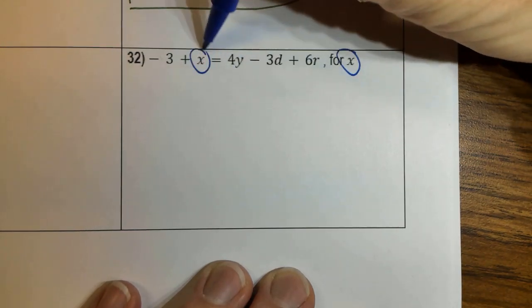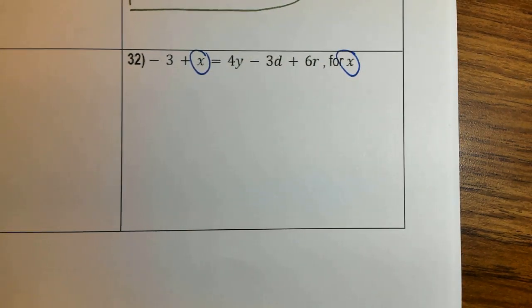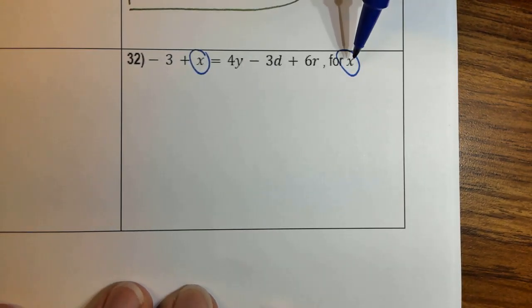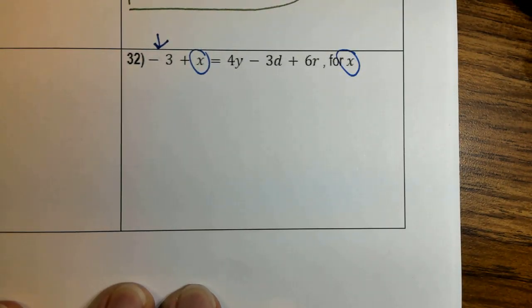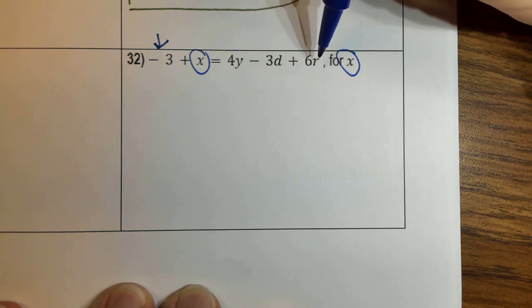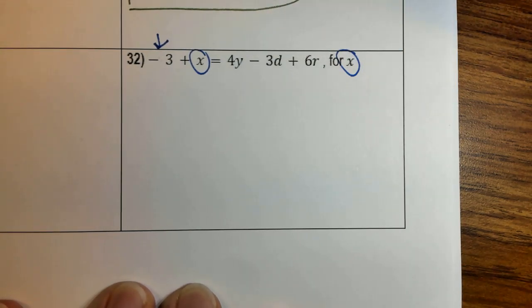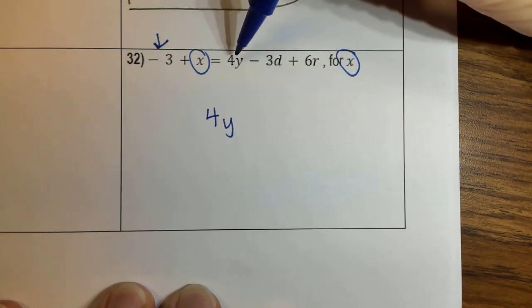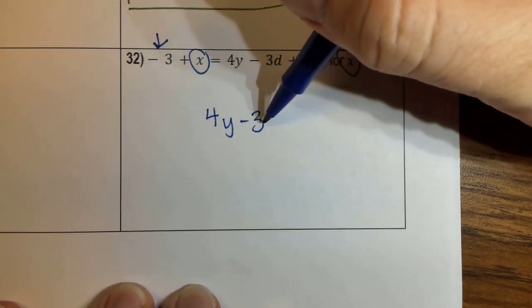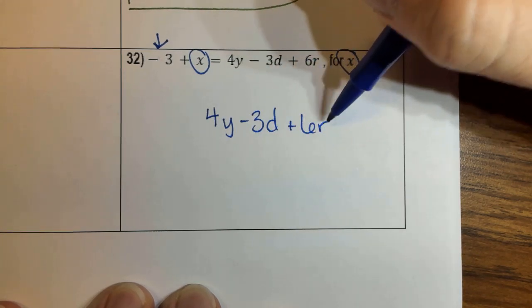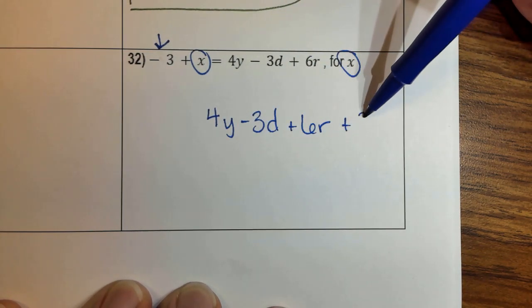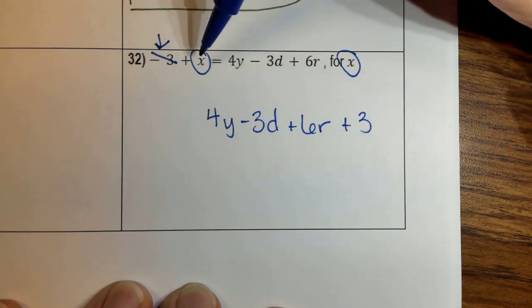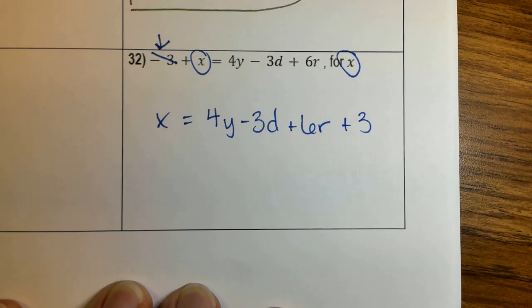Anyways, X. Oh, see, I got y'all with this one. This one looks complicated because there's a ton of stuff. But look, if I'm just trying to find X, there's X. The only one thing I have to move is this minus 3. Because look, all this is on the other side of the equation. I don't have to move it. But I will go ahead and start with that. So I'm going to start with the other side. Write all of this first. Okay? Now I want x, so instead of minus 3, I'm just going to go over here and put plus 3. That moves that, and I'm just left with x equals.